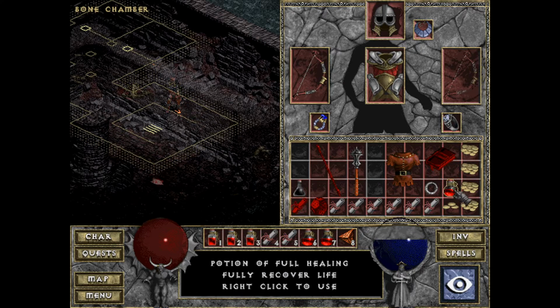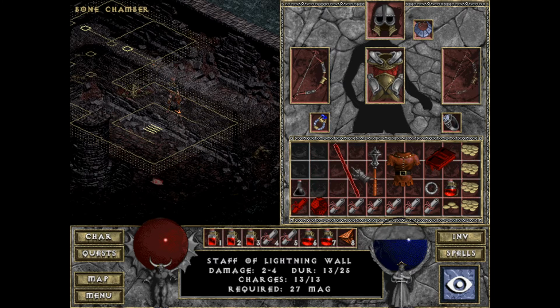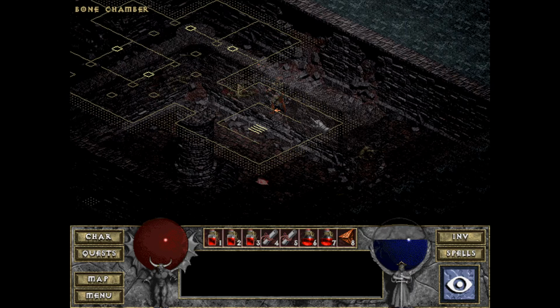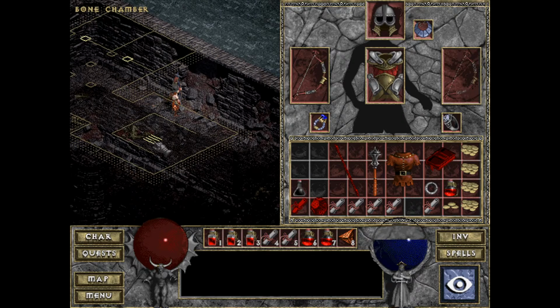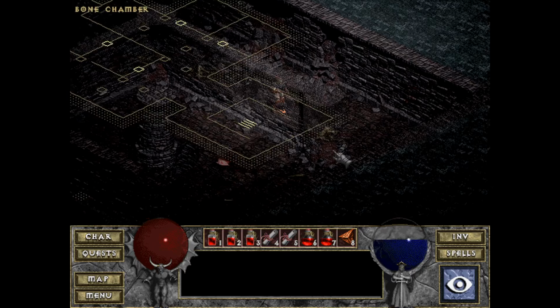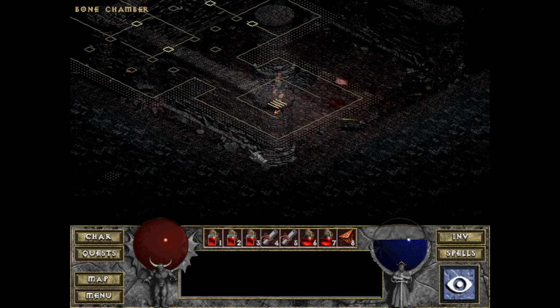I mean, it's probably not worth very much money. But then again, neither is a scroll of healing. Where'd it go? Now where would I put this? Are you freaking kidding me? I was expecting to get a composite bow, but we actually found a slightly better bow that has a really good modifier at the shop. So we're definitely going to want to buy that.